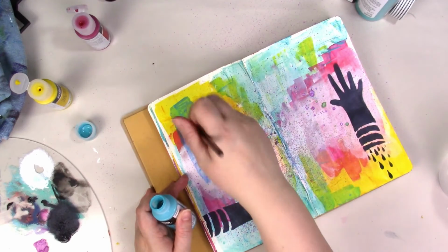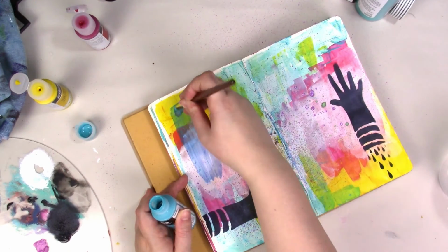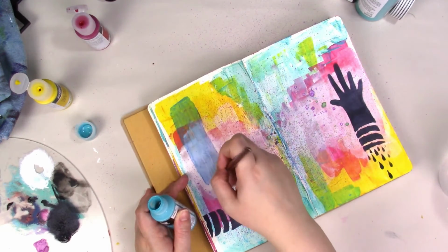So I'm going in now with some more turquoise because I have the gesso on the page. It's giving it a really nice surface to work upon, and the different layers of paint is meaning that it looks like it's different colours while it's on the page.